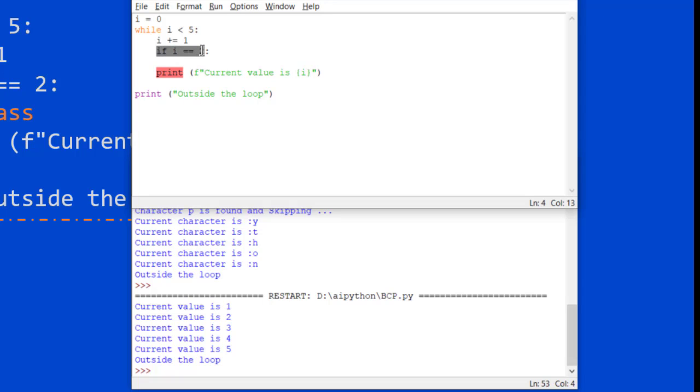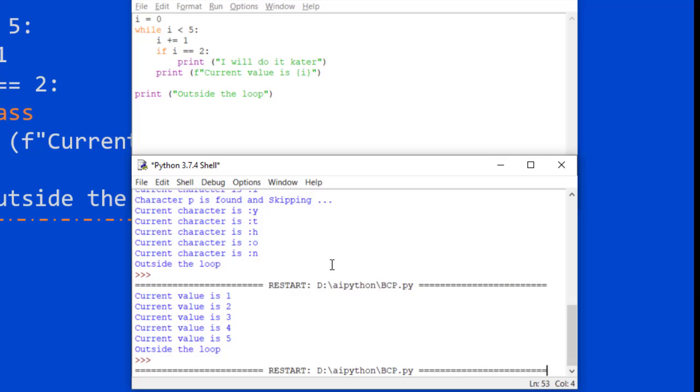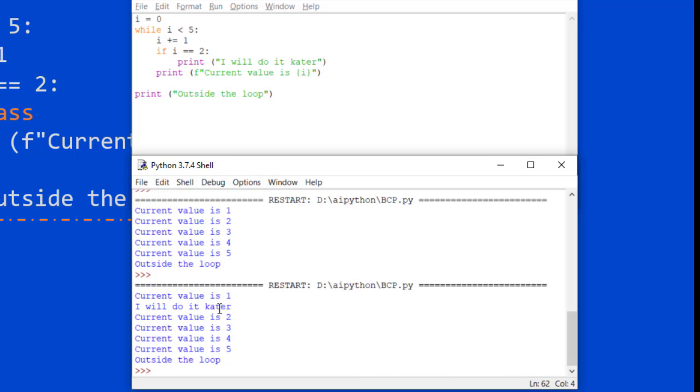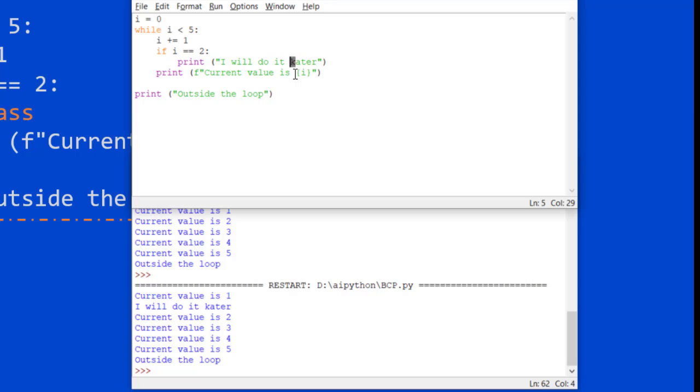If you write an if block and you don't define any operation inside the if block, the interpreter will be confused. The programmer has mentioned an if block, but he is not writing any code inside, right? In this case, you can write a print, like print "I will do it later". This doesn't matter, this is perfectly fine, and if you execute this code, you will see it say "I will do it later".